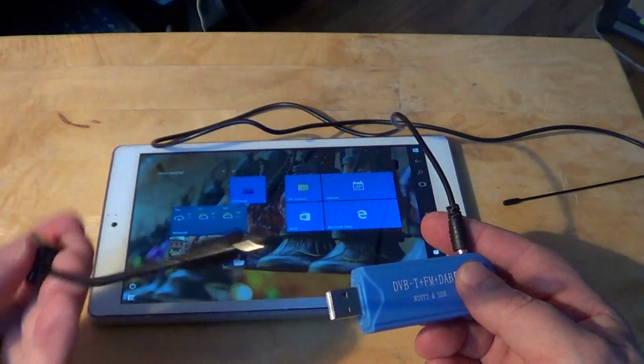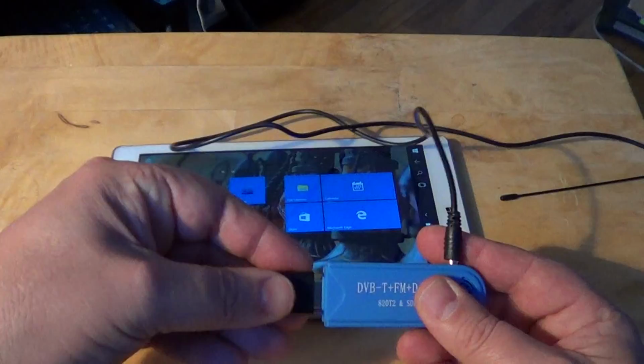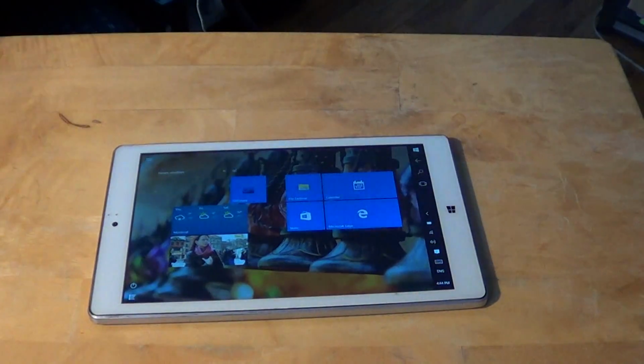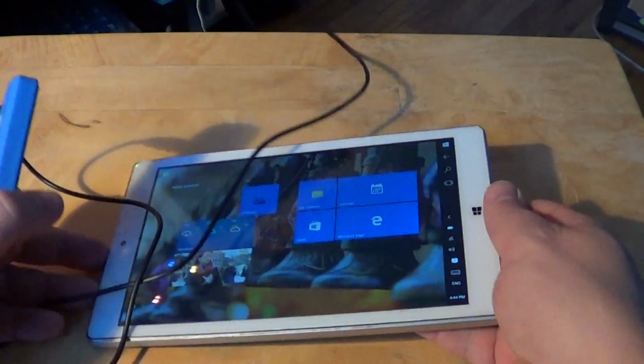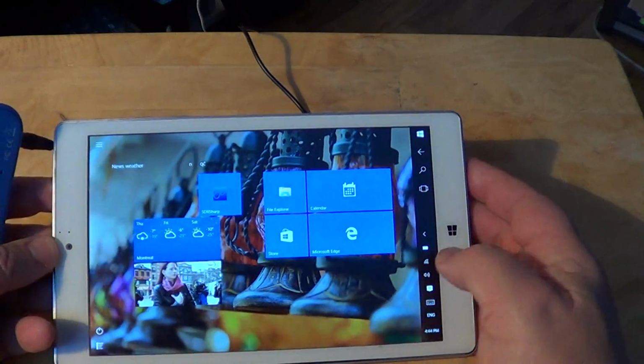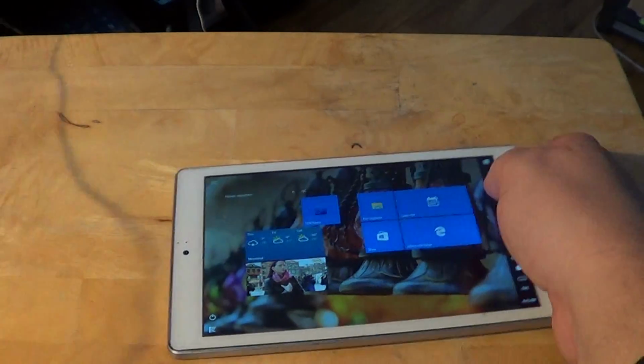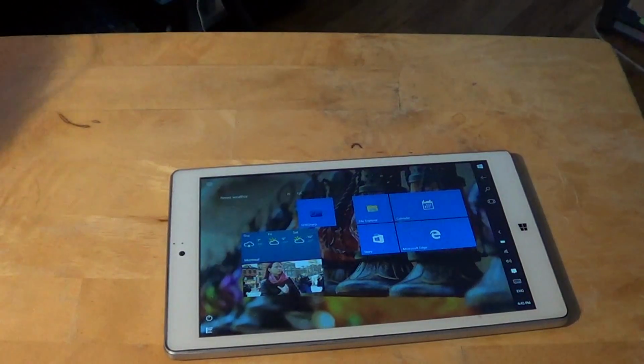So what I've done is I've taken this dongle, and because it has a regular USB and this device uses a smaller USB plug, I just added an adapter. This device, which is a touch device, by the way, I've simply added all the software that I need. So I've got SDR Sharp here. I've installed the driver. This is a Windows 10 tablet, by the way.